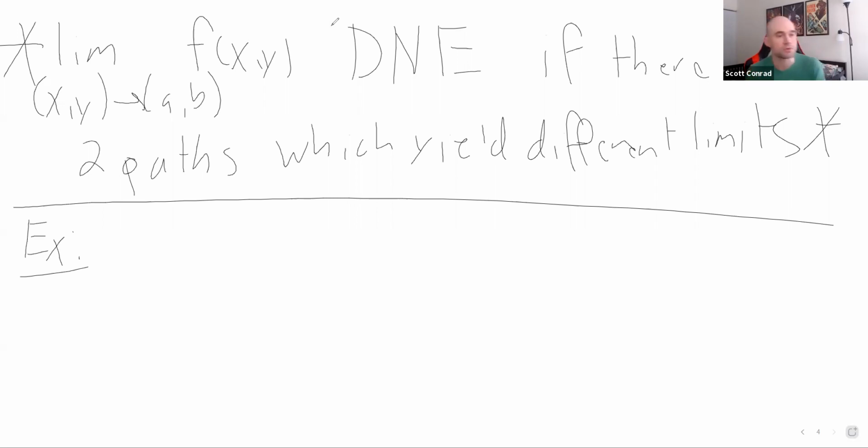So let's look at some examples of limits not existing. Basically everything we're going to look at is the limit as we approach (0, 0), just because that's a lot easier to check when we're showing limits don't exist. Well, we'll see later how to show limits do exist, but all these examples we're going to use are going to be approaching (0, 0), just because it's a little easier.